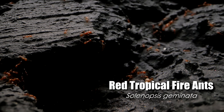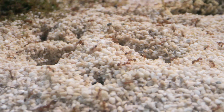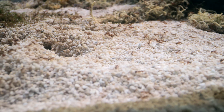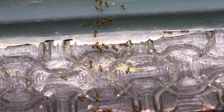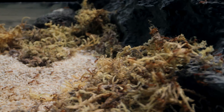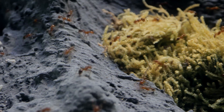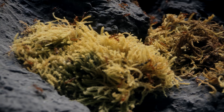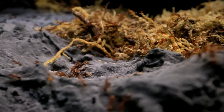These red tropical fire ants of mine are a species that, as much as I love, I also fear, because I know at the back of my mind every night as I lay down in my bed that the ants are relentlessly looking for ways to escape whatever enclosure contains them. That's just how tropical fire ants are, and they're a species I do not recommend to any new ant keeper for this very reason. As fun and cool as they are to keep, they're also hard to contain.